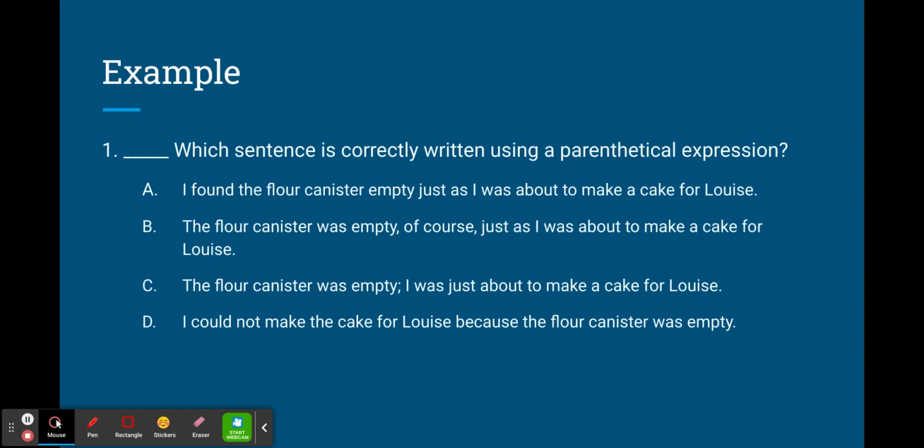All right, so which sentence is correctly written using a parenthetical expression? And B is our choice here. The flour canister was empty, of course, just as I was about to make a cake for Louise. Again, important to note, all of these sentences are grammatically correct, right? There's no actual errors here, but B is the only one that uses that parenthetical expression.